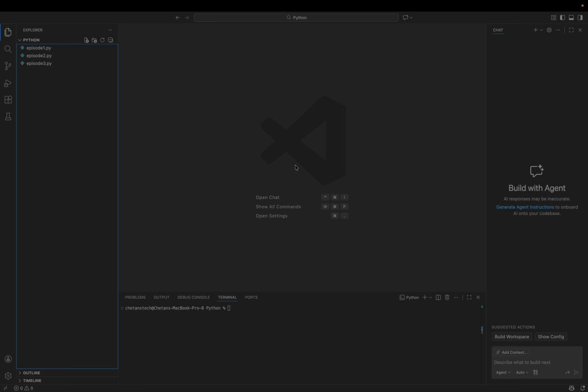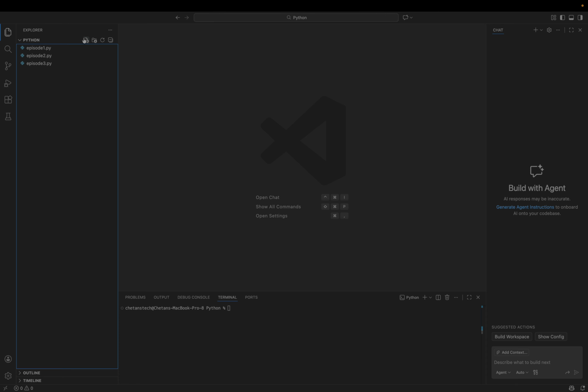So what is a condition? A condition is a question with only two answers, true or false. For example, is 10 greater than 5? True. Is 3 equal to 9? False. Is your age above 18? Don't know. True or maybe false. Python uses these true, false answers to choose what code to run.